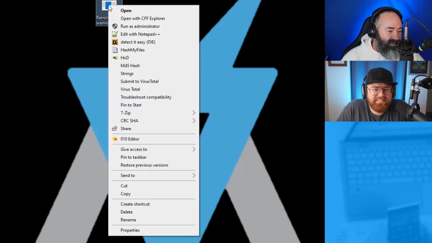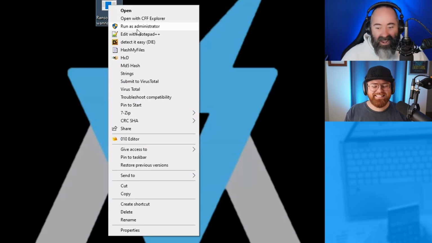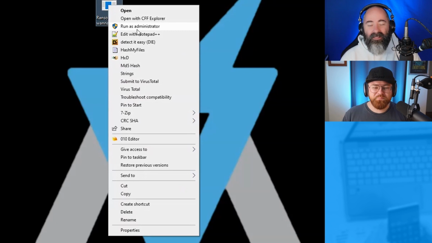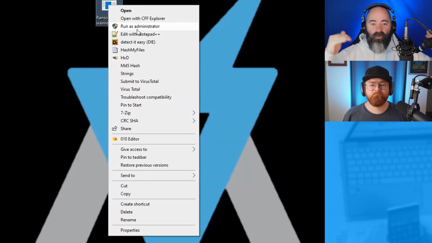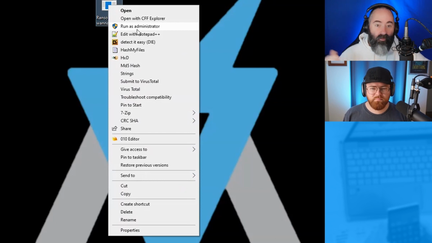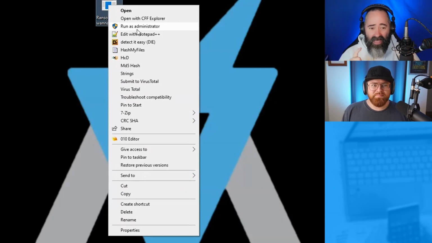We're gonna detonate this, and we're gonna do it with administrator privileges. I tell people all the time, you do not want to live your technology life as an admin. You want to live your technology life as a user. When you need to become an administrator, you do your admin things, and when you're done, you go back down to being a regular user. You password protect the administrator rights to that device so that nobody can just right click and run as administrator like I'm about to.